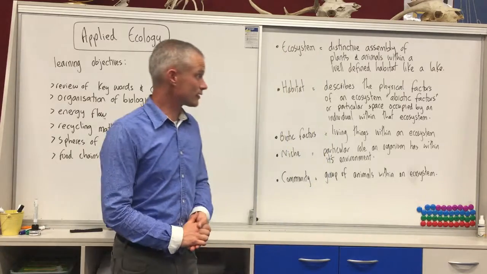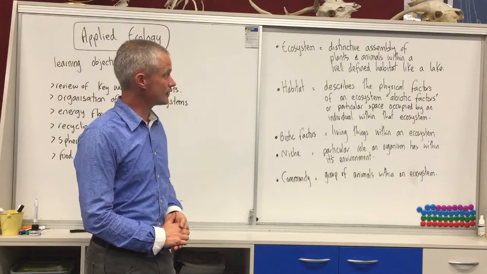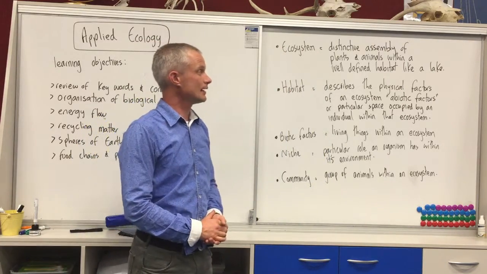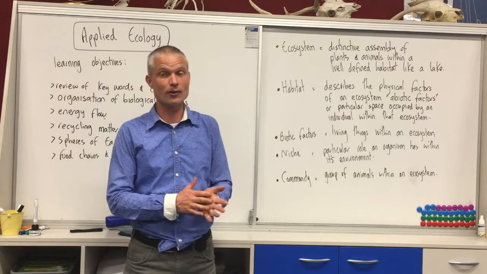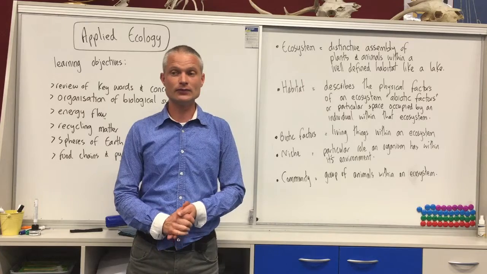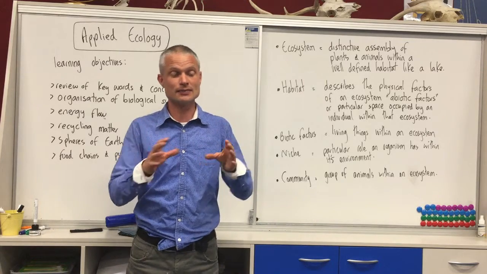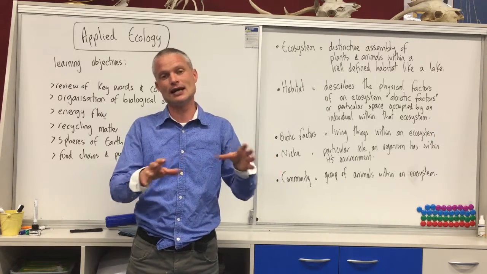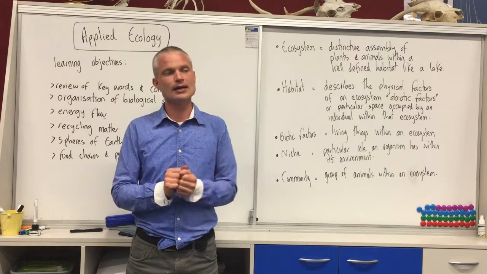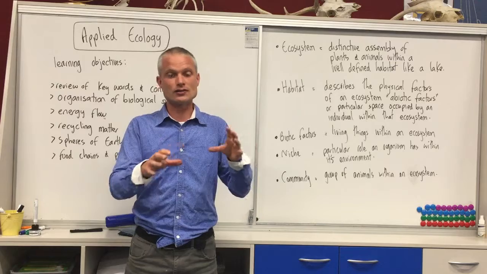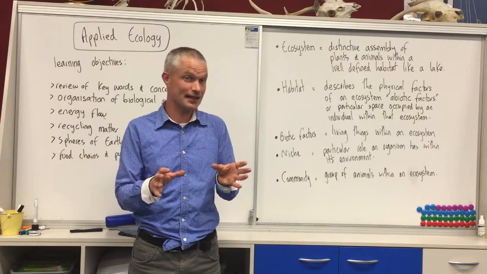So just to start with, I'll touch on some of the key words here. An ecosystem is a distinctive environment. It could be a lake, a river, a pond. But when we generally use the term ecosystem, it's quite a defined environment that we're looking at, and within that environment we're looking at what the different interactions of the biological systems are, and what the habitat is like.